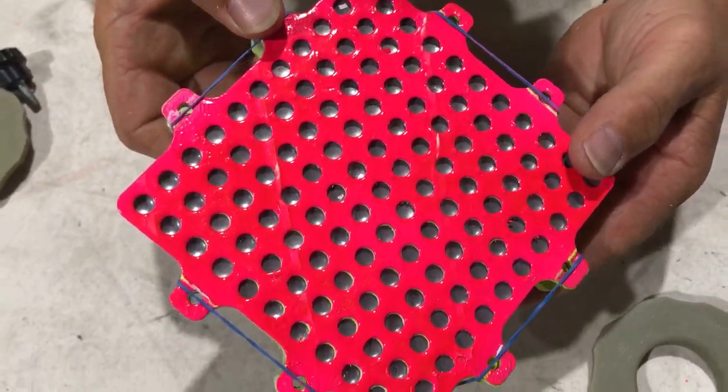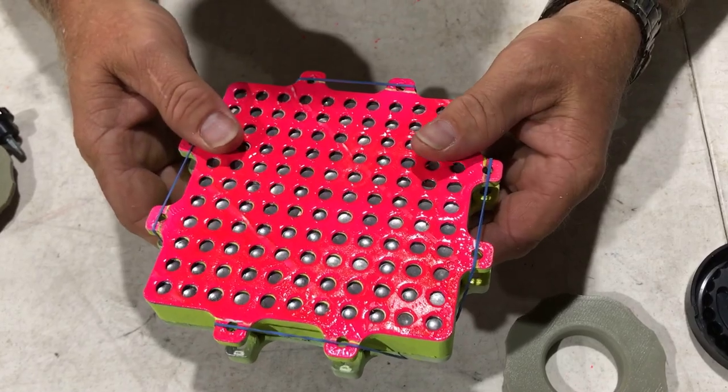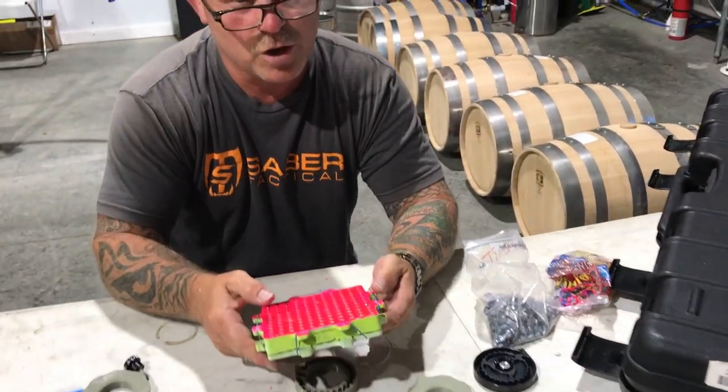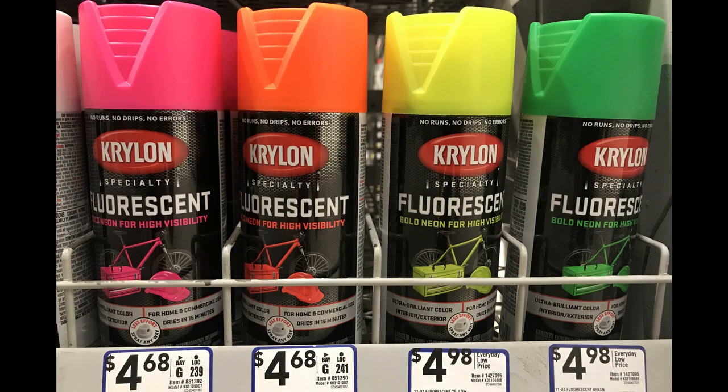And it's that simple. You can take this with rubber bands and you can adjust this so it's absolutely perfect. We go out and we put one coat of white paint on them and let it dry fifteen minutes. Then we put our neon color — whether it be pink, yellow, or orange — and let that sit fifteen minutes. And then we shoot one coat of clear on it.